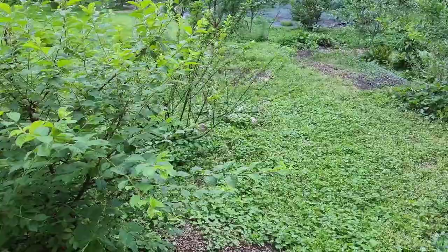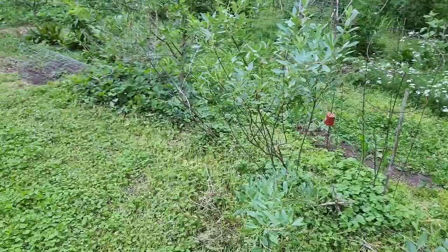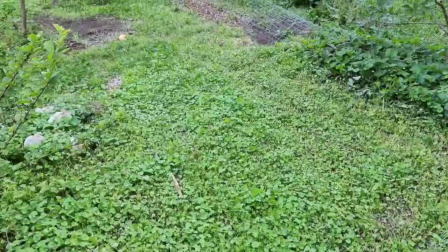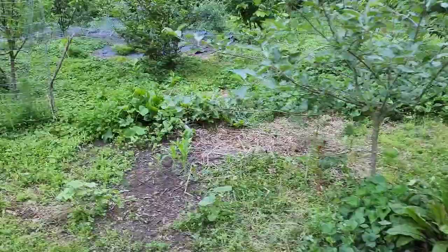Moving on to some landscaping details: you can tell there's a lot more green than there was before. I mulched this heavily in my first year of planting, but obviously you can tell that the weeds — in my case, Creeping Charlie — have really filled in and it's virtually impossible to keep up with. I could get a hundred yards of mulch every year and dump it on top, but I spend hours and hours pulling it. I just had to at a certain point embrace this ground cover and work with it.